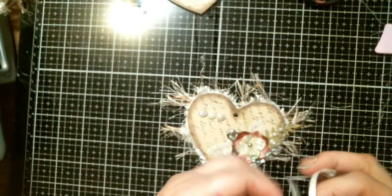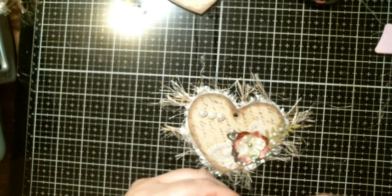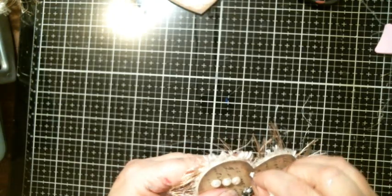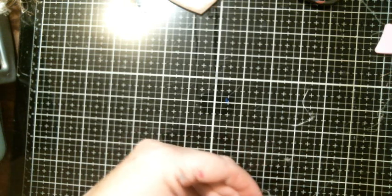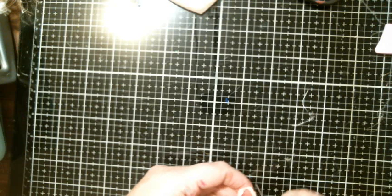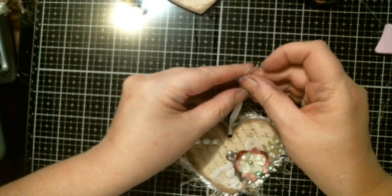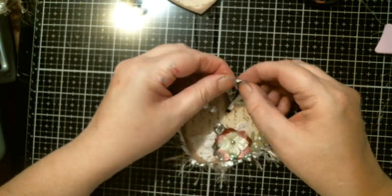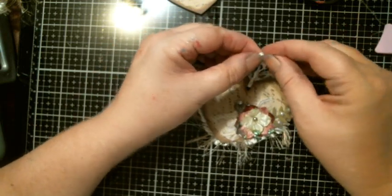Get my piece of string back. Bring it through the hole. If I'm lucky, I can do it on the first try. Woohoo! I did. And then I'm just going to tie a little knot.